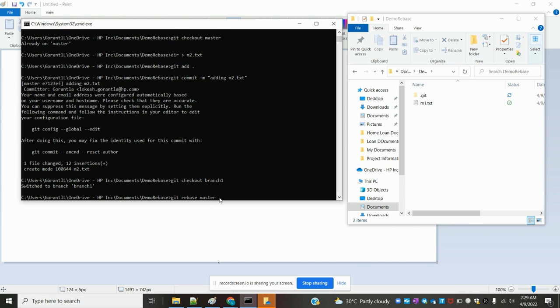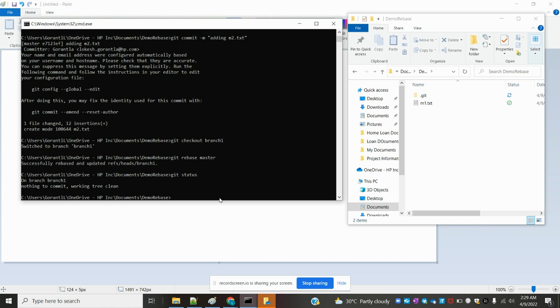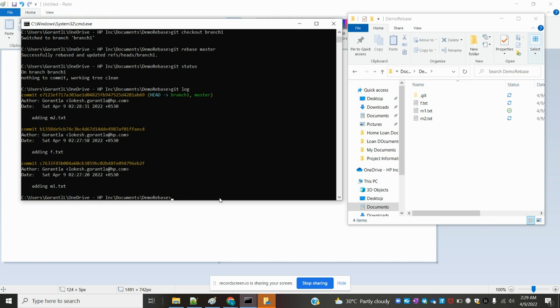Once we do the rebase, it will add the three files, successfully rebased, and we can see that with git status and git log also. Now the files m1, f and m2 are present.